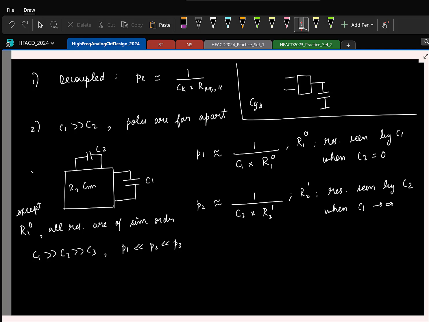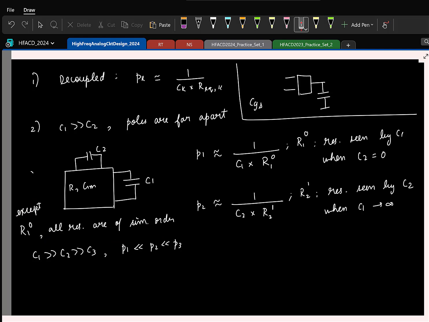And also remember that since the load capacitor is going to be the largest one, this is like our C1 here, the largest capacitor. And if I try to find the output resistance, do you think that's going to be large or small? We want it ideally as large as possible. So this R10, which is the resistance looking here for us, in our amplifiers it's going to be really large. So except R10, all the resistances inside might be of similar order. Again, I'm just giving you this, you'll see it when we come to the circuits.